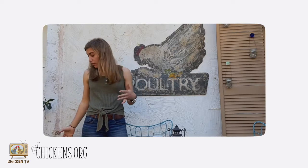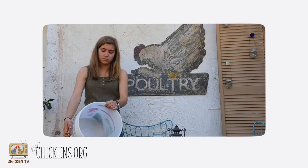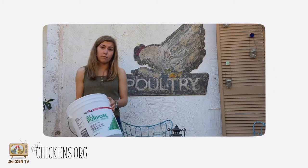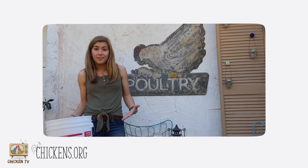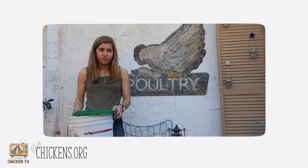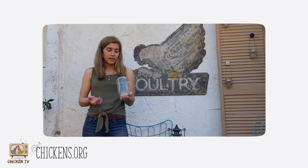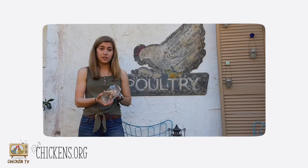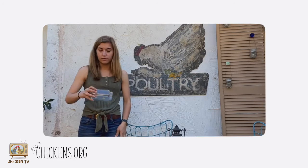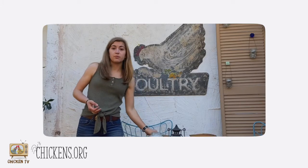So it's super simple. All you need is an empty, clean bucket — I cleaned mine out with just soap and water. This is an old drywall bucket, but you can buy one from the store. We're all for reusing at Chickens.org, so we've been repurposing things. You're going to need some sort of scooper. I usually just use a mason jar to feed my chickens, since you can mark out measurements on it and see how many scoops you want to feed them. We're also going to need water, which I have a hose right here.